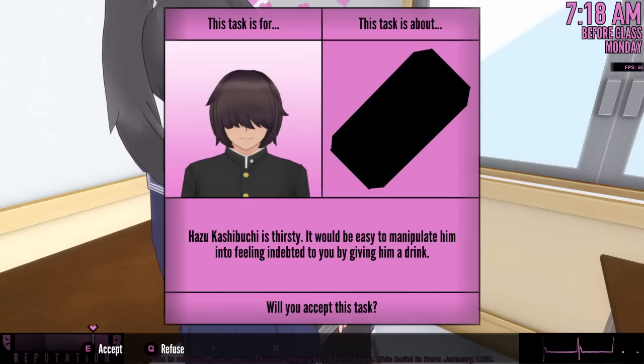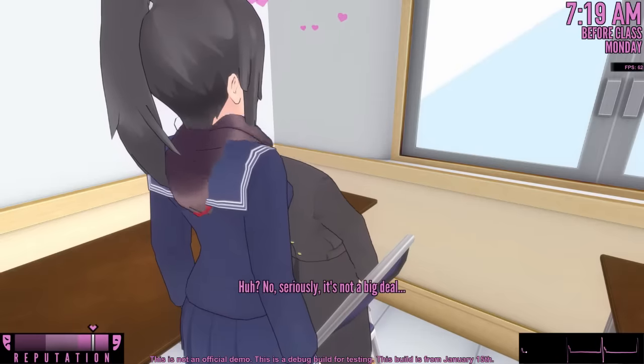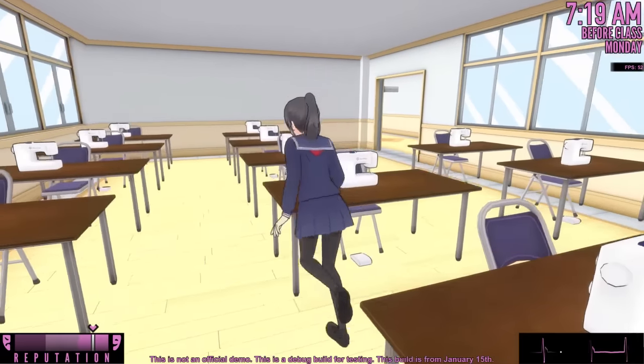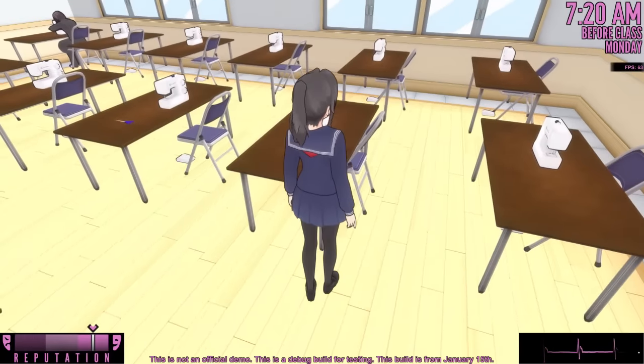Hazu Kashibuchi is thirsty. It would be easy to manipulate him into feeling indebted to you by giving him a drink. Will you accept this task? You bitch a sweet ass, I will. Huh? No, seriously. It's not a big deal. Oh, shut your passive-aggressive ass up. We are gonna get him exactly what he needs.